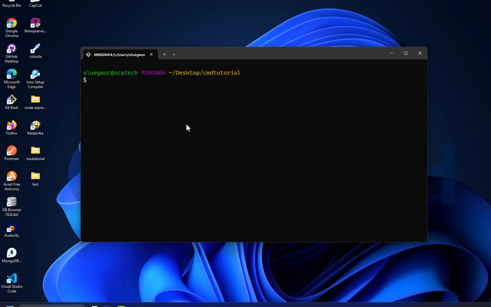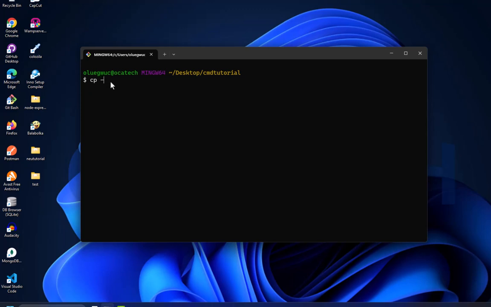Okay, we are going to discuss the command that enables us to copy files and folders, and that is the cp command. The cp command enables us to copy files or directories. Okay, so the command is cp. With this command you can copy files and folders.